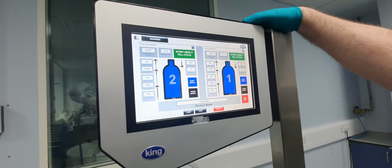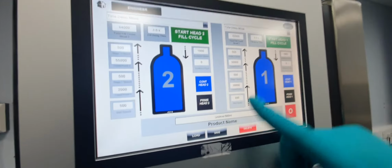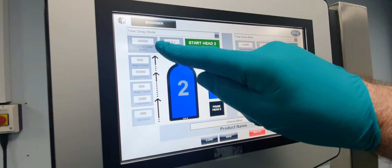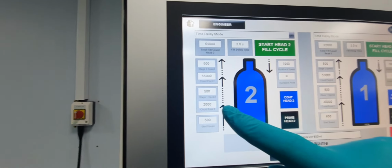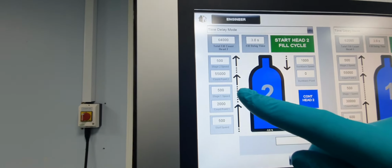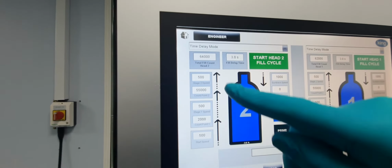The settings that we have at the moment are set to the recipe Unilever 500. That shows for head 1, we'll have a start speed of 500 until we reach 2000 pulses. The speed then changes, or it remains at 500, so that's a linear speed.